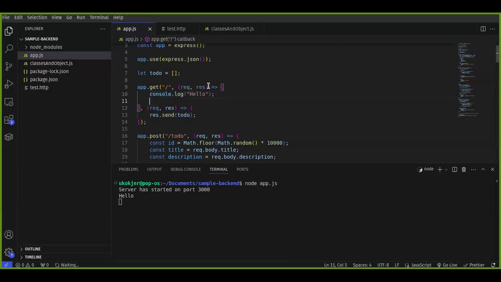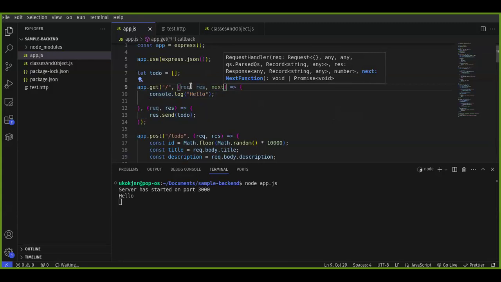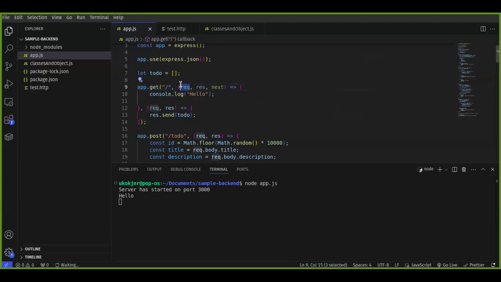So what I'm going to do is declare next. By the way, your controller or your route level middleware is always going to accept three arguments. req, which represents the request, everything that has to do with the requests the client is sending to your server.